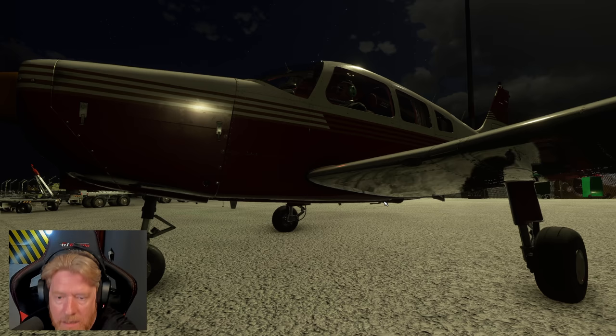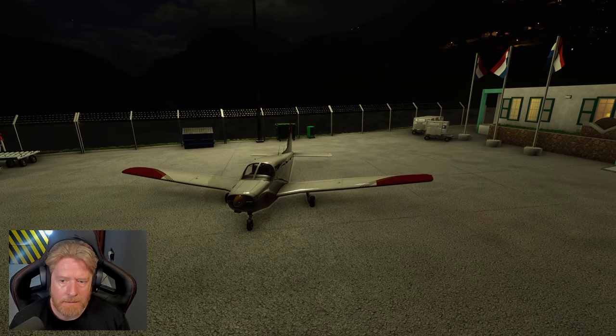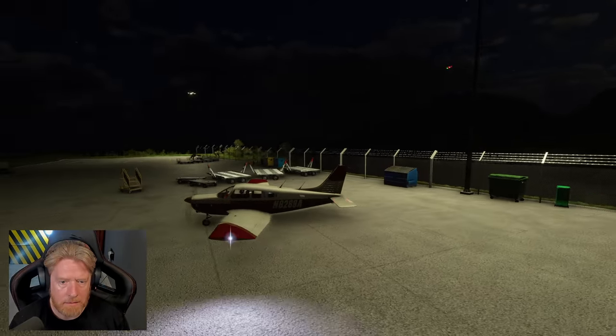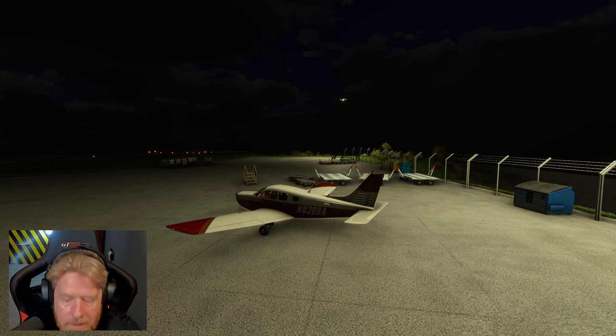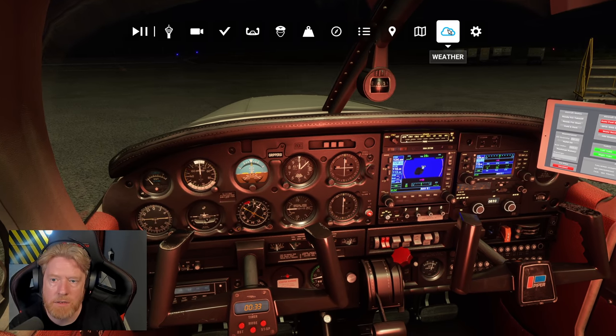Let's have a look and see what it looks like outside. I have my strobes on and the beacon on. That looks great. Happy days. Let's go back into the cockpit and get back to daylight so you can see what we're doing.